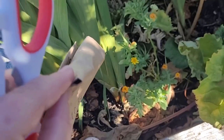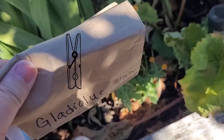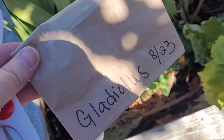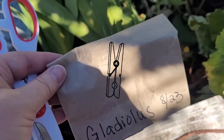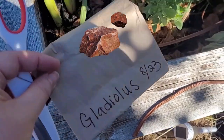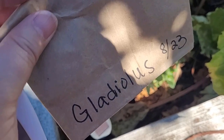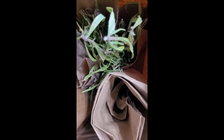As soon as you gather your seeds, you want to roll it down, pinch it down, maybe put a little clamp on it or something. If you're doing something else in the garden, put them inside. Otherwise, they will blow away, especially in a light container like this. And if your seeds fall over on the ground, like this has happened to me so many times, you'll regret it. So grab a rock, weigh it down with a rock or something, put a little clamp on it so it's heavy and the seeds can't fall out. I hope you use that tip, because otherwise you're going to get super frustrated.